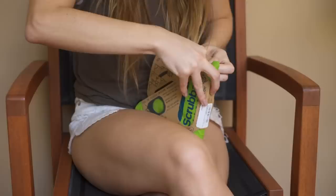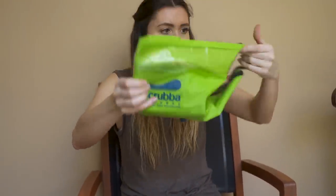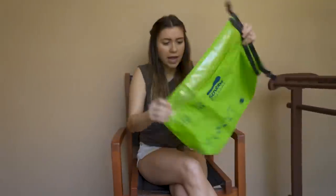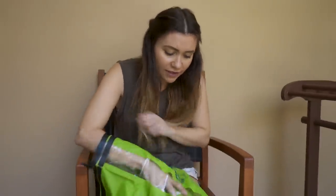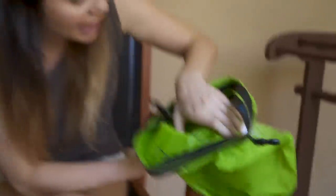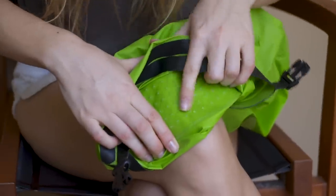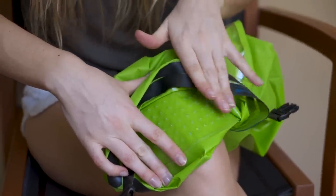Struggling a bit — I can't nicely open this bag. Okay, here we go, open it up. Oh, it's a clip. Wow, that is quite a bit bigger than I thought it would be. And if you look on the inside of this bag, there are actually little rubber knobs. So that's going to do the scrubbing.